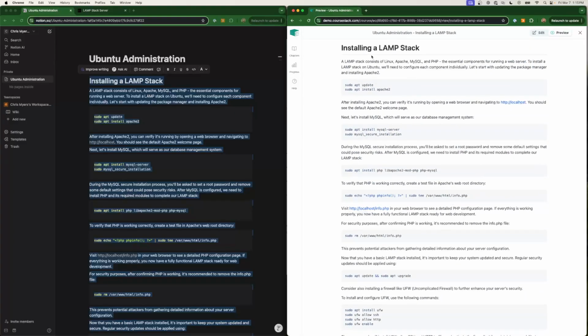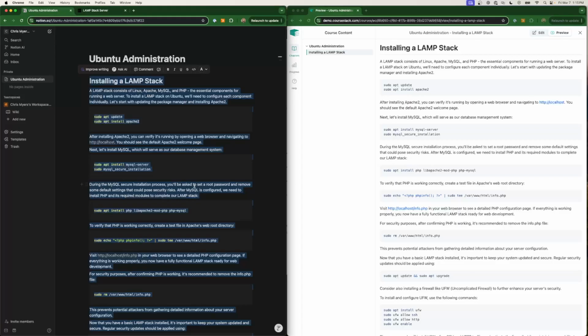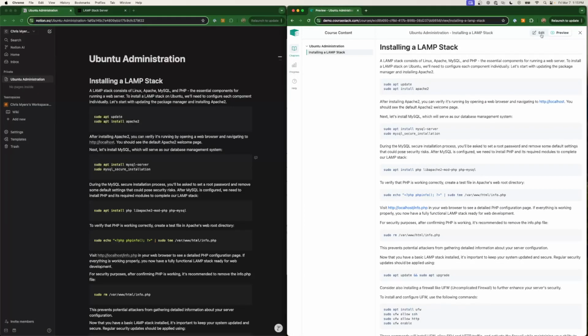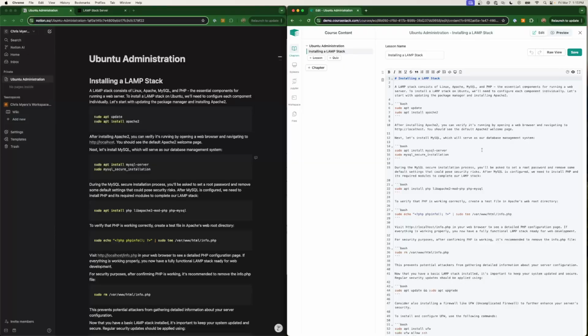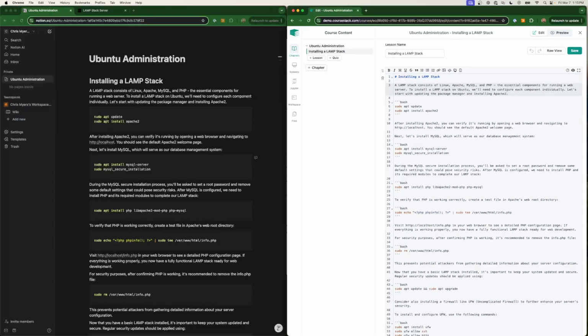Well, that is super simple. So if you've got kind of basic text code block type of content in your Notion course, you can literally just copy and paste it over and all the formatting and everything will work out pretty well. But it's not going to always be perfect.